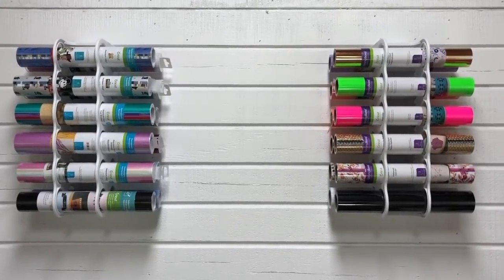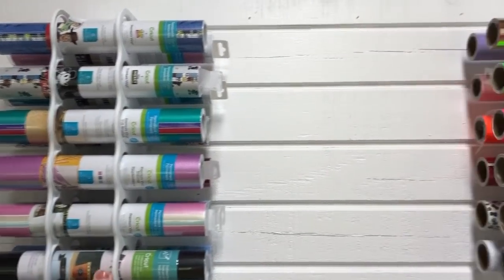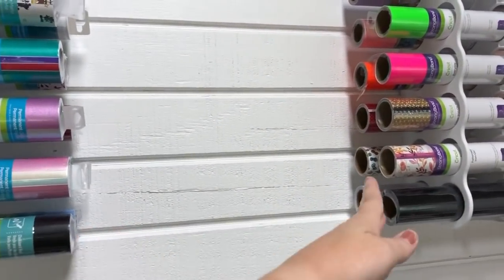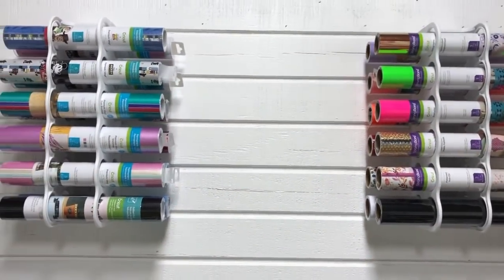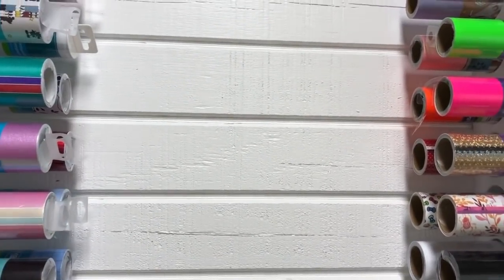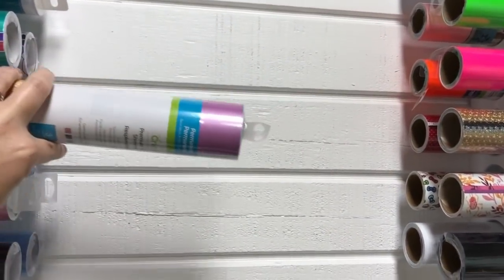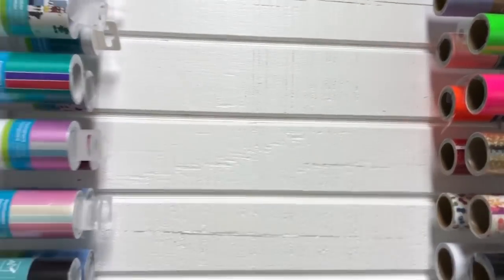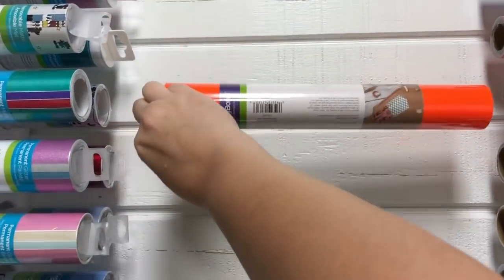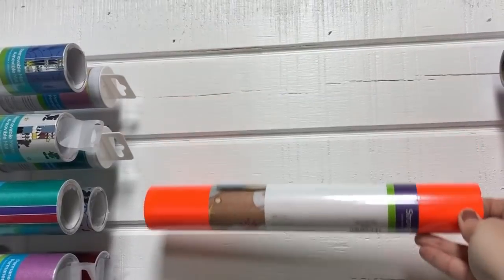Super easy to hang and you can see all that weight — there is no issue with this at all holding it up. So my husband got these all hung up for me. Now one thing I want to note is he hung these going from side to side, not from top to bottom, but from side to side. He hung those 25 inches apart, because you want to make sure — say I need to pull out one of these vinyls here, I need to be able to pull it out without hitting another one or having to move one out of the way. Say I need this one from back behind — I need to be able to pull this straight out and pull it down. See how that just kind of goes right in between. And it's even enough so if you leave your tabs on, it's not going to bump anything either.